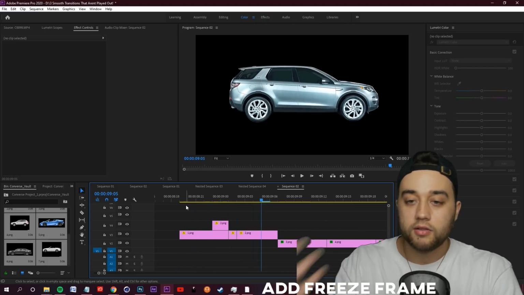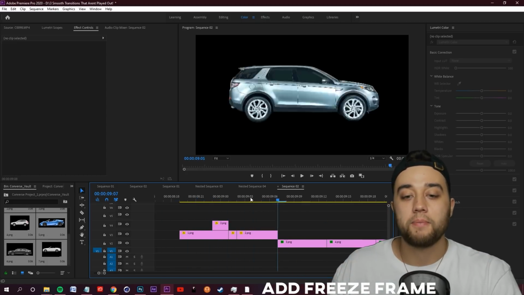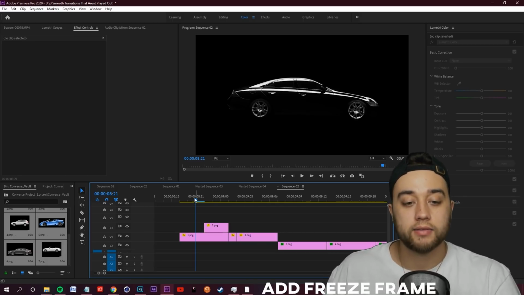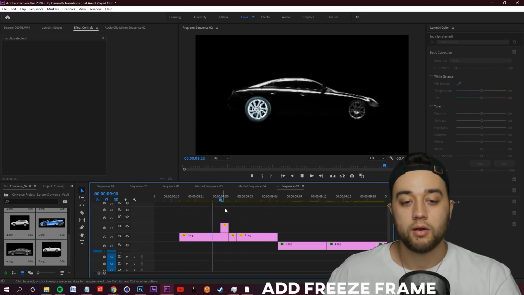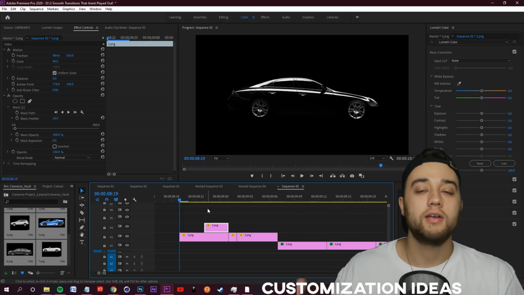And that's essentially the bread and butter of the effect. It's matching it up and then having the next image pop in. If you want to change the length of the freeze frame pop in, you can just drag this layer out. Now it'll be longer. And again, if you want it to be super quick, it'll pop in just like that by reducing the size of the clip. And you can get creative with this. You can get fancy with this.